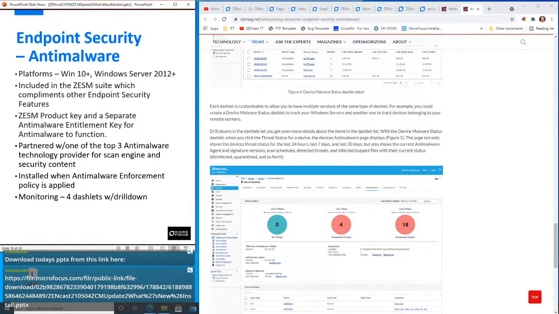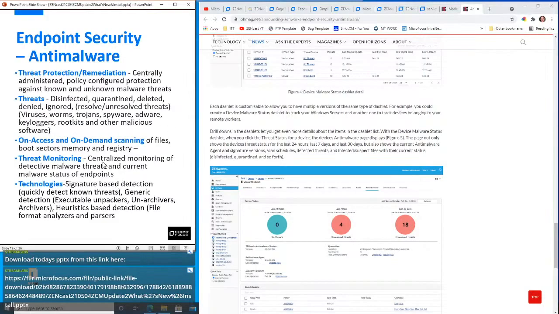And they have the same reboots, minimal reboots, if any, when that gets applied. And then monitoring, there are dashlets and drill downs and so forth. Threat protection remediation is centrally administered, so it's a single pane of glass. Policy configured protection against known and unknown malware threats.